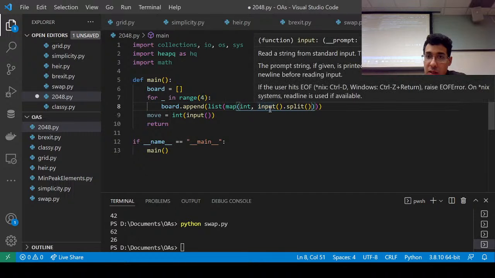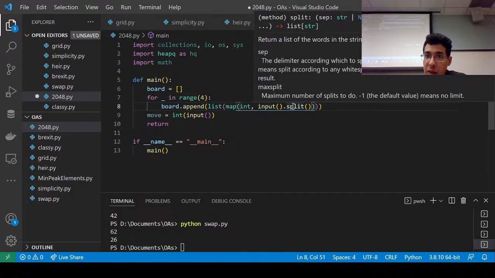When I split the string, I'm going to turn it into a list of strings. By default, the delimiter is the space, so it's going to separate it into tokens. So A space B space C, in split, it's going to turn into a list of A, B, C. Make sense now?